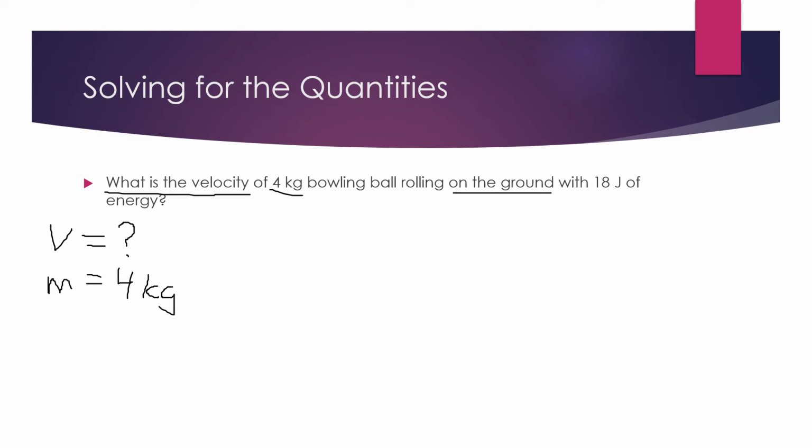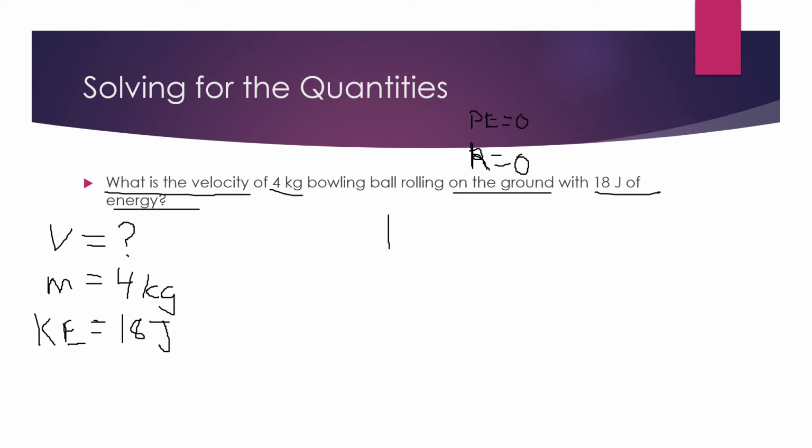Here is another hint. I was going to say height, but it's jumping the gun there. If you are on the ground, your height is 0. And if your height is 0, that means your PE is 0. So if your PE is 0, the energy we must be talking about is kinetic, because those are our only types of energy. So 18 joules of energy, okay? So if 18 joules of energy is what we are working with, we know that those joules must be kinetic energy, because we already know the potential energy. It's 0 because it's on the ground.